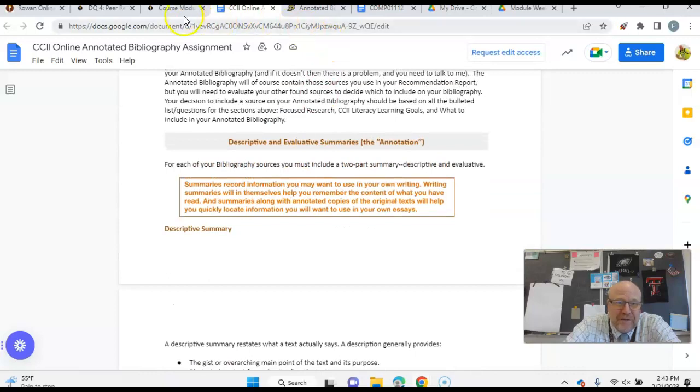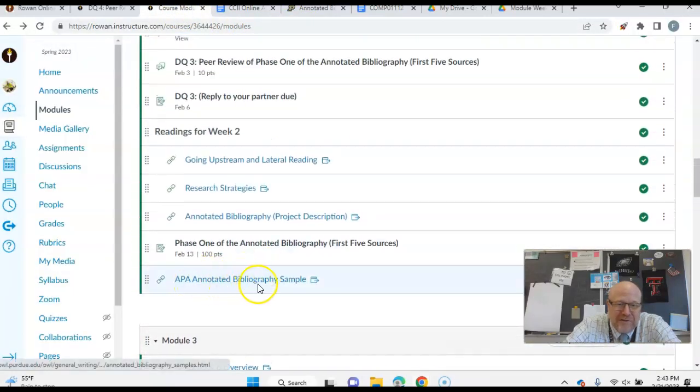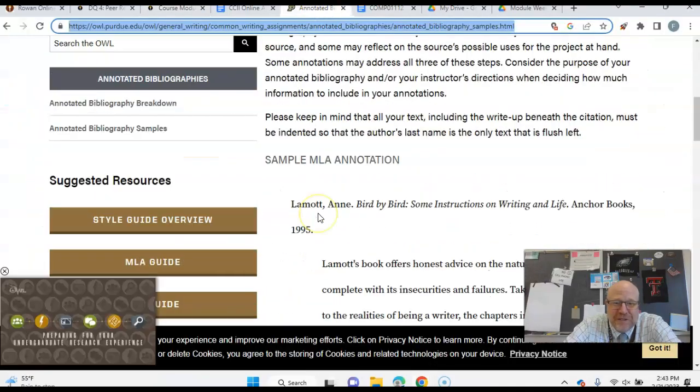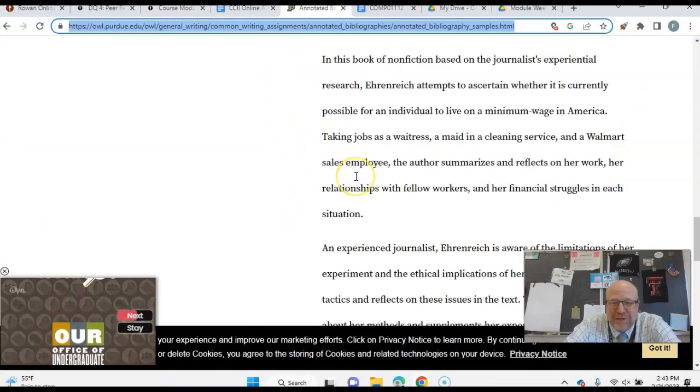So that is there. In Canvas, I also loaded an APA annotated bibliography sample when we were doing the first one, which would take you to this page, and there is a sample APA format, and this is what it should look like.